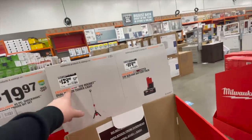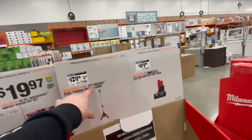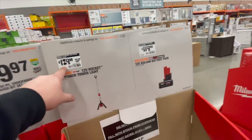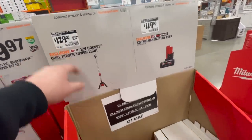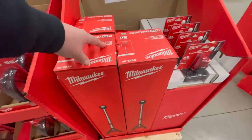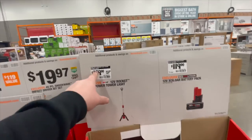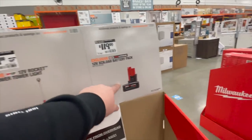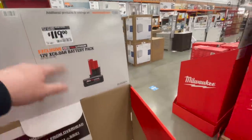$129 still. Like this, this isn't a sale. This has been $134 for the past like 6 months. So this really isn't a sale, but I do want to get this M12 light. But still, M12 Rocket LED stand work light for $130. 6-amp-hour battery, $120. That's standard price.